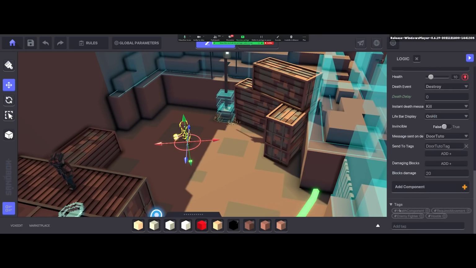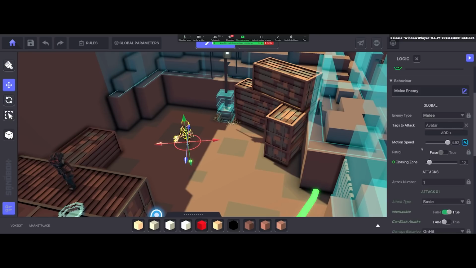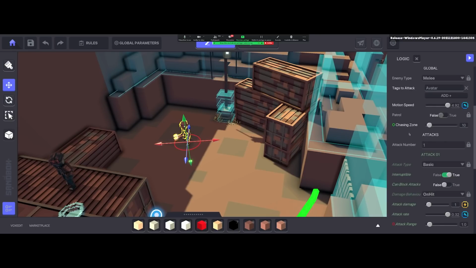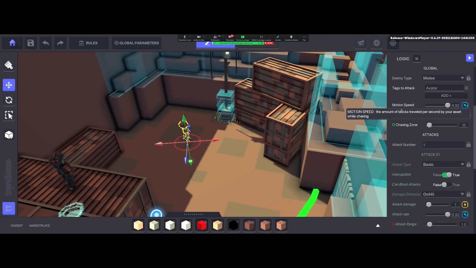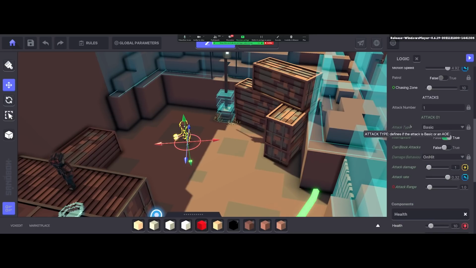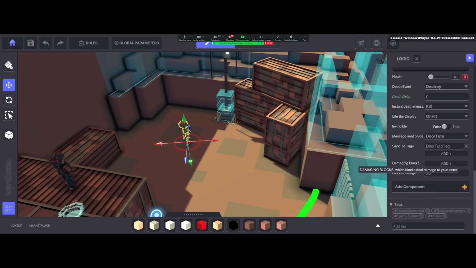So let's say, like we can see down there, we have some different tags for this NPC. But if I would duplicate this NPC, add a tag like enemy 1 and enemy 2, we could create a whole autonomous system where those NPCs are fighting each other. It doesn't have to be on the player. So this is the interesting part with the whole tags system. The motion speed is pretty much straightforward, like the speed of the movement. Nothing really to add more on that.